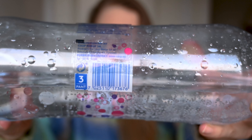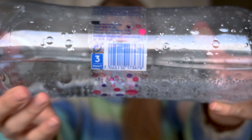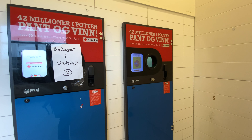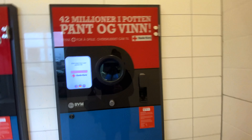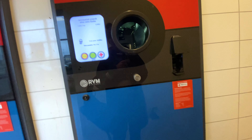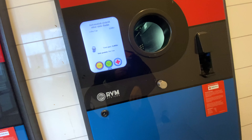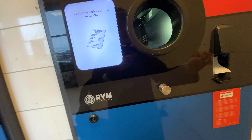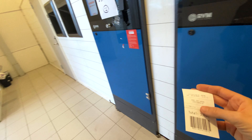A tip before you go to the store is to bring along your bottles. These bottles have something called pant on them — this one has 3 kroners as you can see. Pant is a deposit you pay when you buy the bottle; the price shown doesn't include the pant because they want you to go back to the store and recycle it through a machine and get your money back. Different bottles have different pant values, and some bottles from Vinmonopolet also have pant. At the machine, a green button means you get your money back as a receipt, and a red cross means you want to donate it — which is actually a kind of lottery where you can win money.